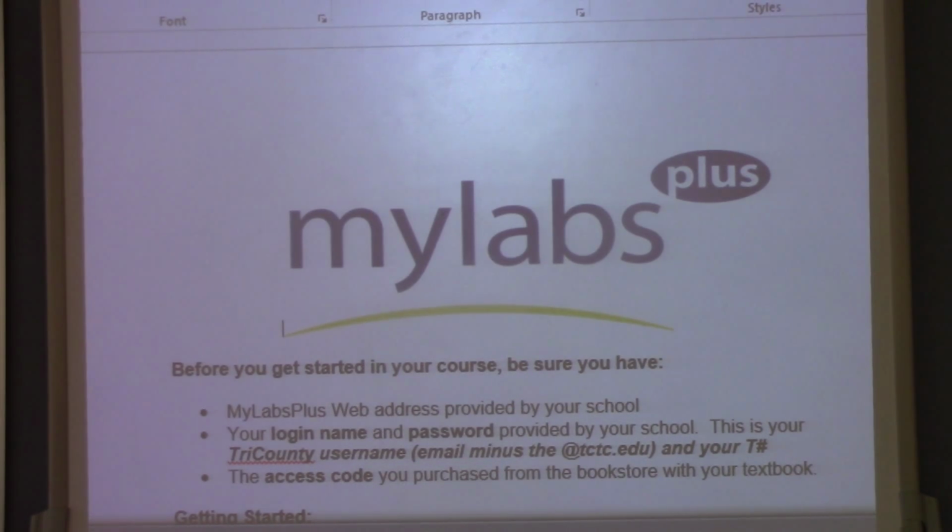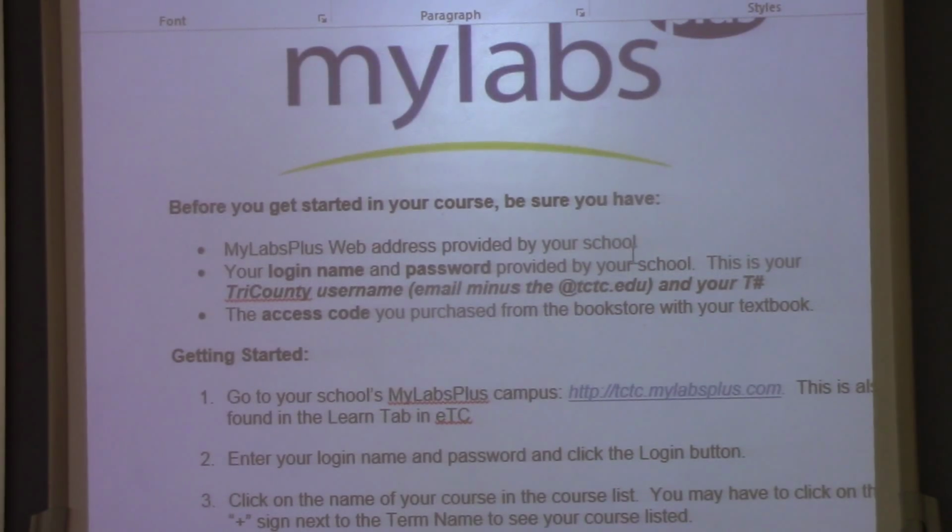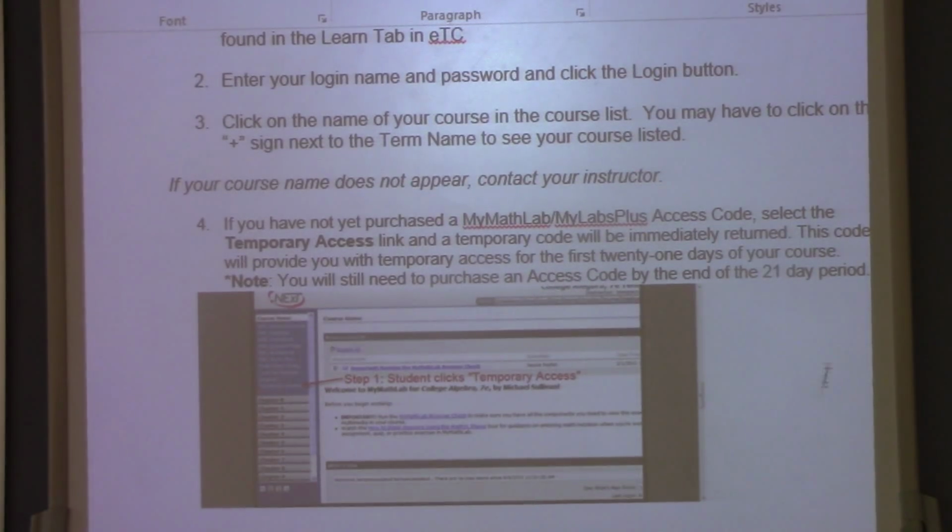If you've taken it before and you didn't finish it, you should be able to log on with your old username and password, which is the same thing as this. It's your JSmith13 and then your T number with a capital T. And it should prompt you and say you're in a new course. We'll go over the grade book, and I'll make sure all of your names are on there before we get started with anything. So you need to do that tonight.